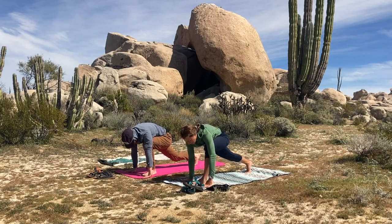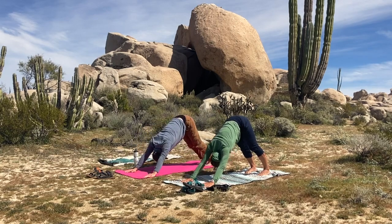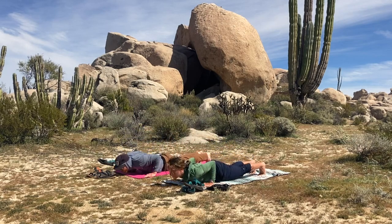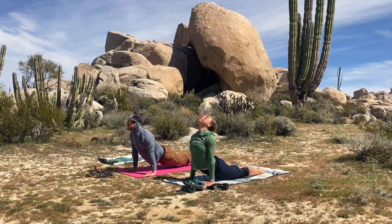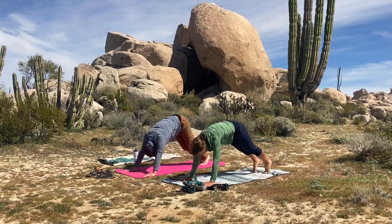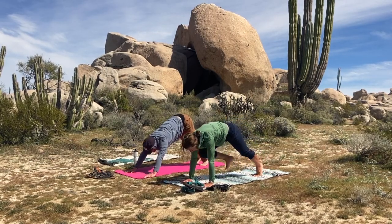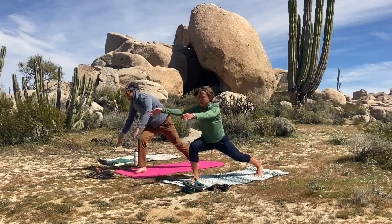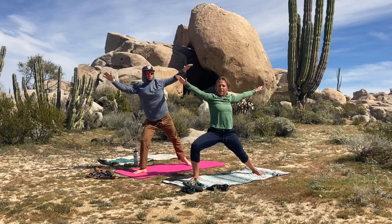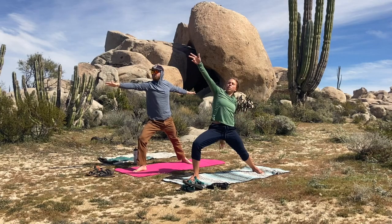Okay, step your left foot back, downward facing dog. Inhale to plank. Exhale, lower down, chaturanga. Inhale, upward dog. Woo! Exhale, downward facing dog. Step your right foot to the top of the mat. Inhale, high lunge. Exhale, open up to the side of the room. Drop your back heel. Warrior two. Reverse warrior.